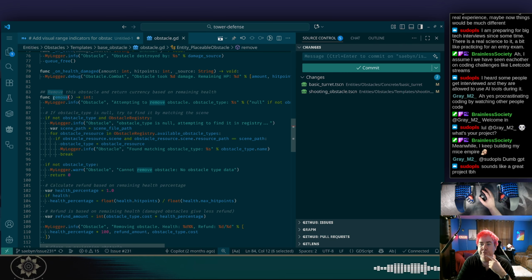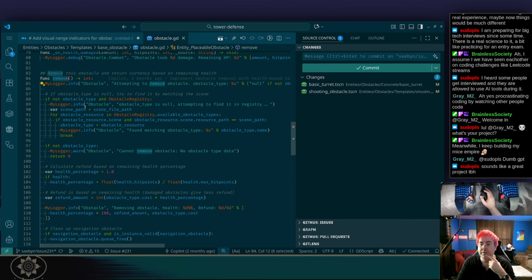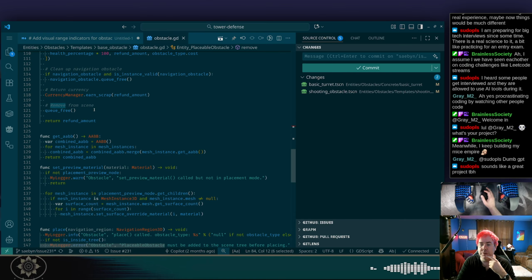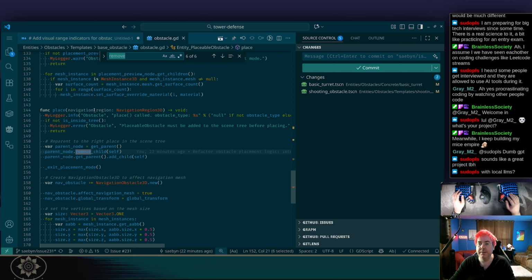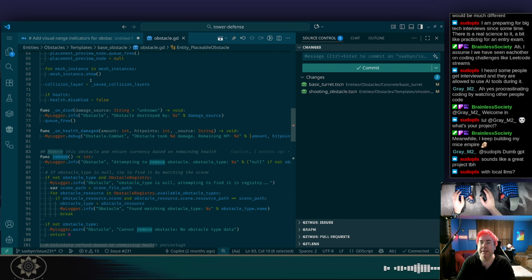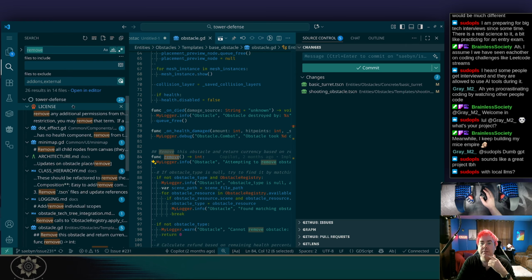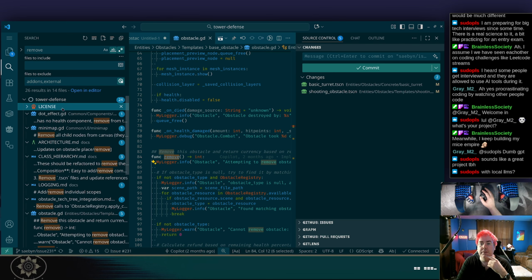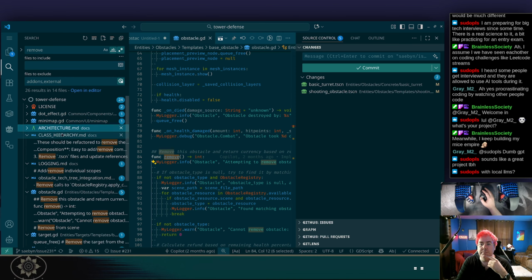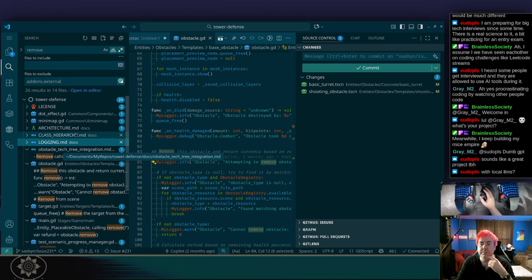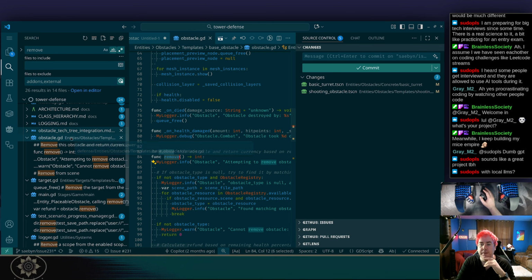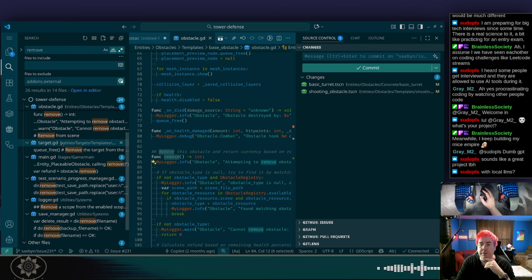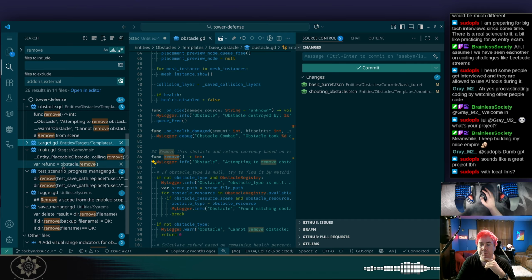So we have a remove function that does things. What calls remove? Something in here? No, nothing in here. So that must be something that is... Target obstacle remove.